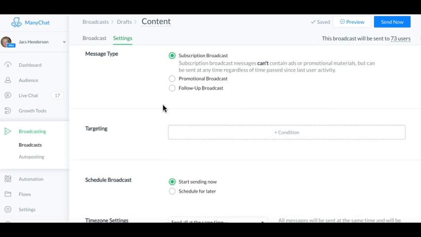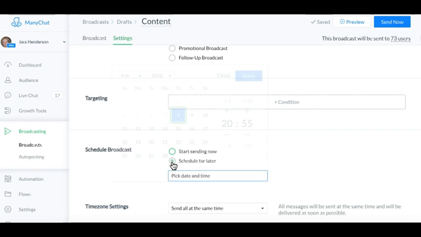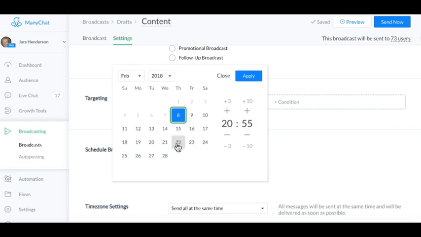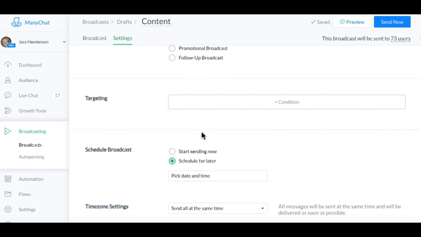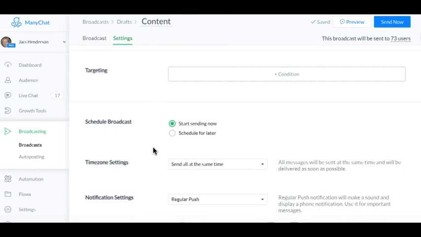And moving on down, you can schedule your broadcast ahead of time. Okay, that's quite straightforward to do. Or you can just send it now. And you can send all at the same time, or you can do various other options, which I wouldn't really bother with just at the moment.